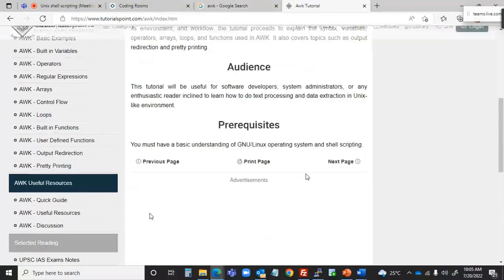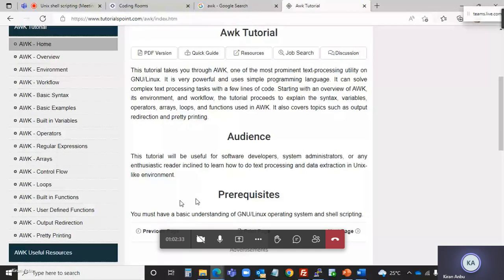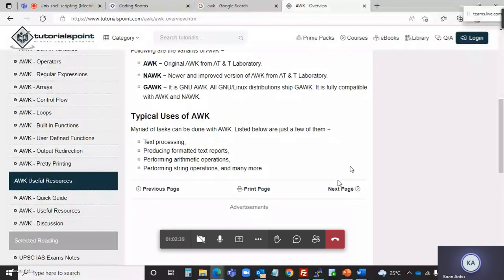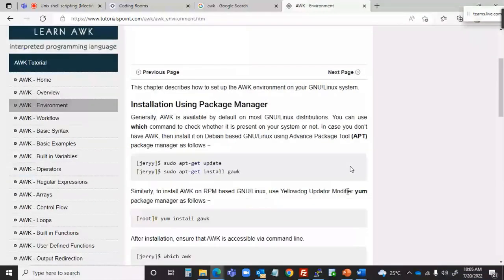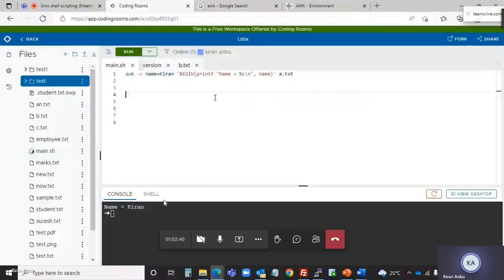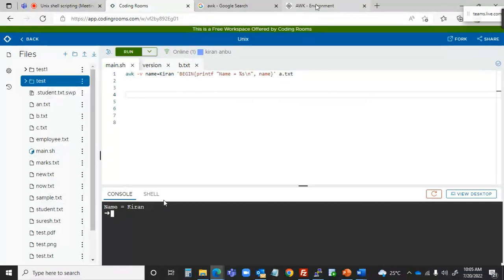Hyphen b is for inverted. Inverted means if you want to print one thing, it will print the opposite one. I will show you.